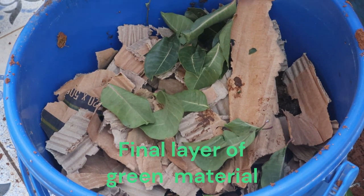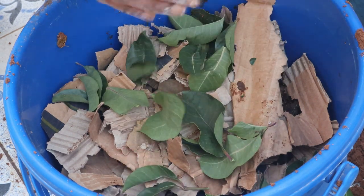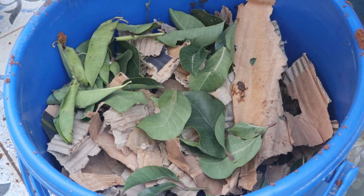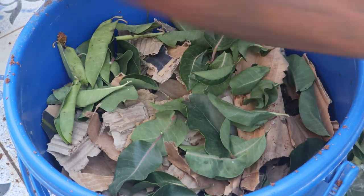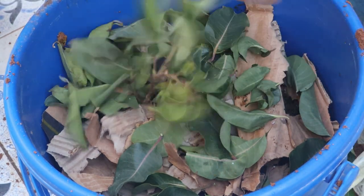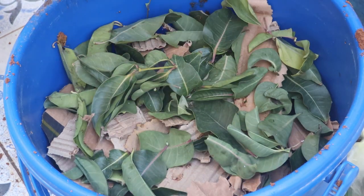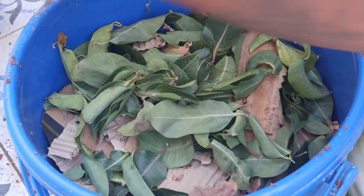Also trying to work on my kitchen garden. We already have that organic, but I'm trying to save some money by not going to the market every few days. If I can get my vegetables from my garden, I only have to go to the store for my meat and chicken. I'm trying to live that frugal life. That's what it's all about. Spend less, eat healthy. All you gotta do is a little bit of work.